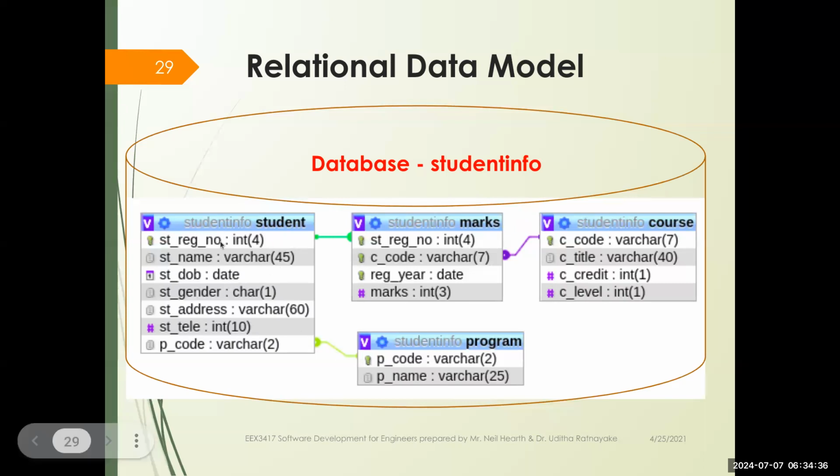Related means the student registration number is related, and these student registration numbers should all be the same. When you enter marks, the student registration number should be available in the student table. Otherwise, the student marks cannot be entered.